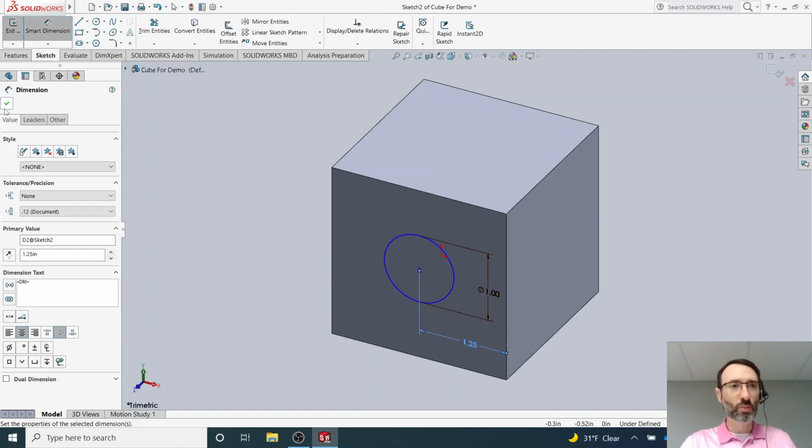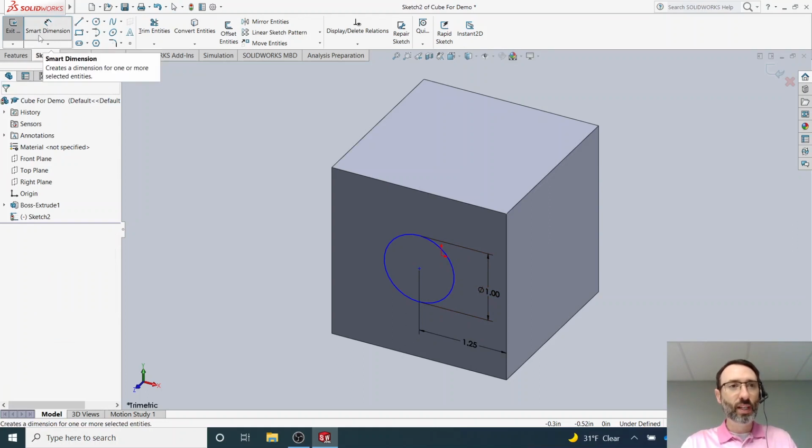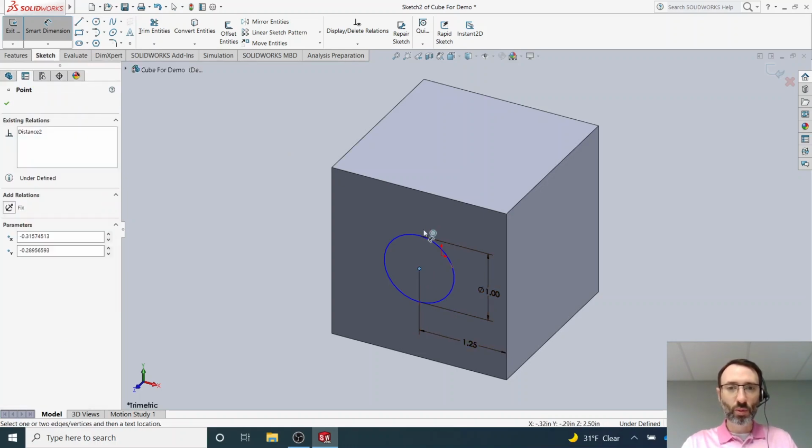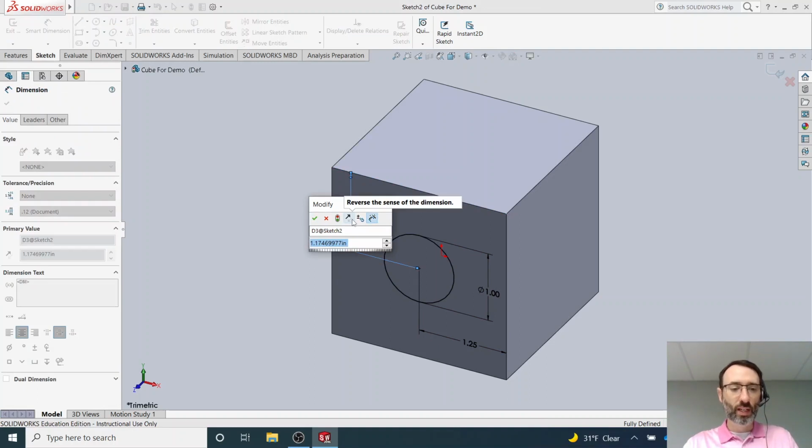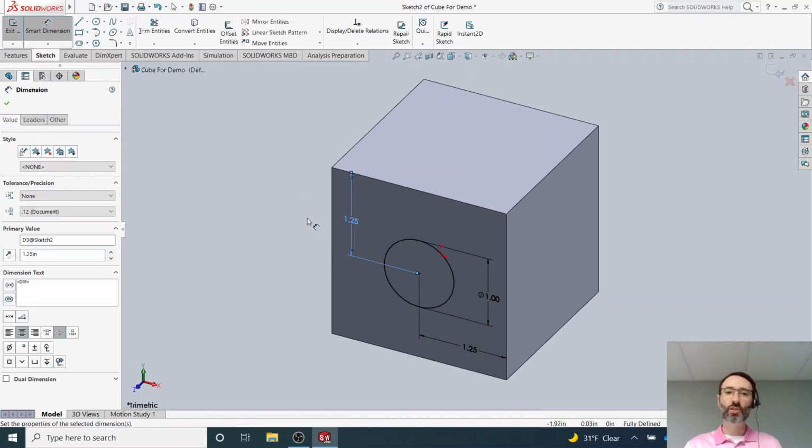So I'm going to click Smart Dimension again. And once that loads, I am going to choose the center point of the circle again. And then I'm going to choose either the top or the bottom. It does not make any difference. And again, make sure you don't use my measurements. Make sure you use those from your design brief. And so I'm going to make this 1.25 inches. And now that object is exactly centered, and the diameter is exactly what I want it to be. So that's how you set your circle.